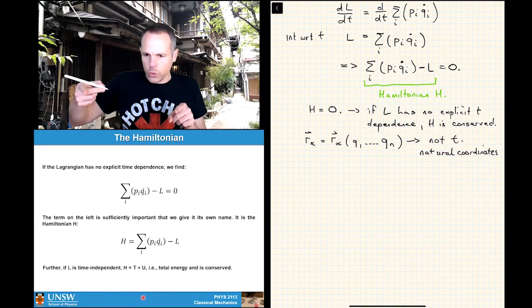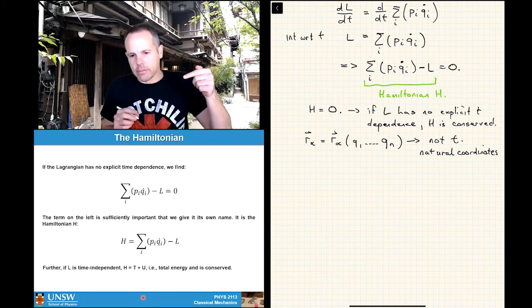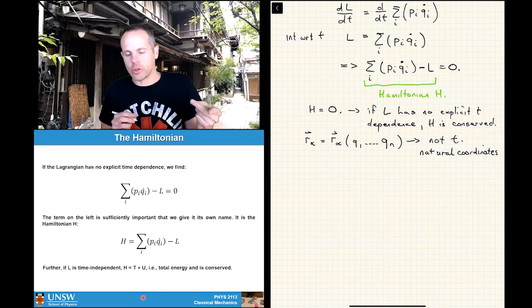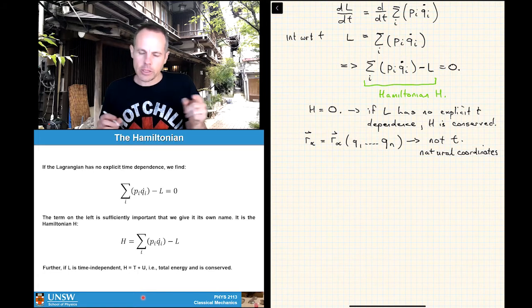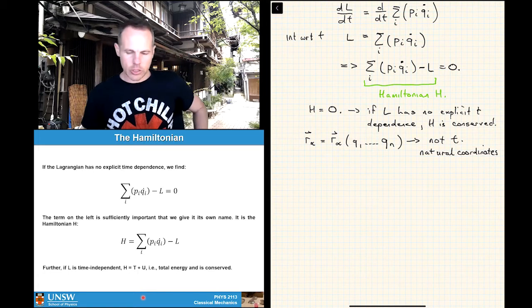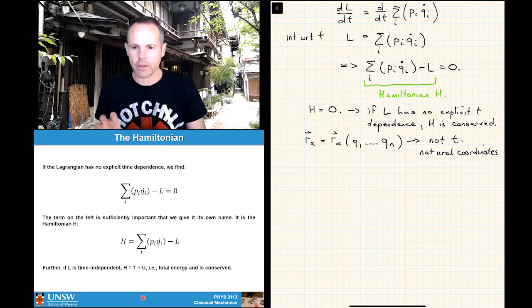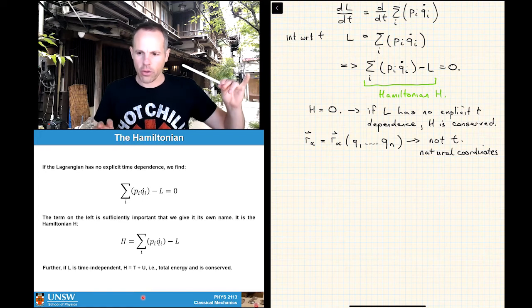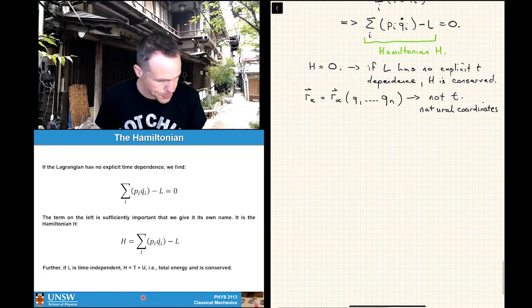And so really what I'm doing here is saying that L has no explicit dependence on t in order to make my Hamiltonian conserved, and I'm going to leverage that in terms of my variables not having a dependence on t, i.e. they're natural variables, to connect that to the energy, okay? So ultimately in the end, to make these connections, I rely on time dependencies not coming into how the coordinates behave, and also how the Lagrangian behaves, at least in terms of explicit dependencies, okay? So be careful if you get into extended problems where you're dealing with time dependencies.